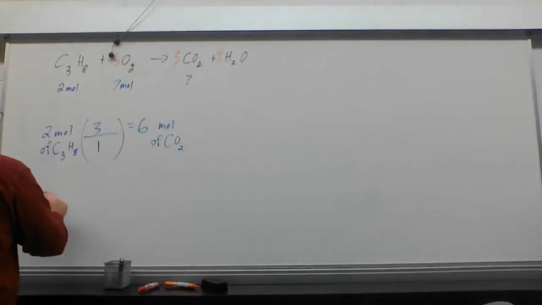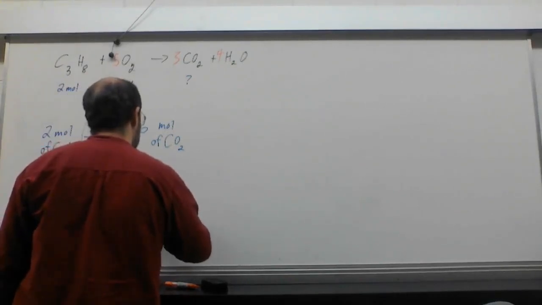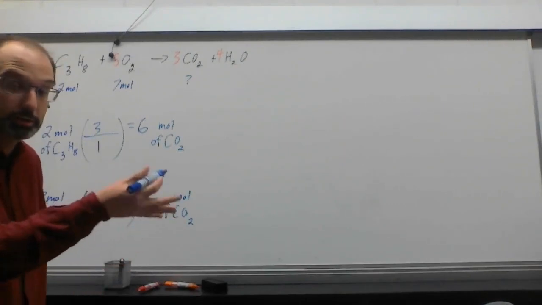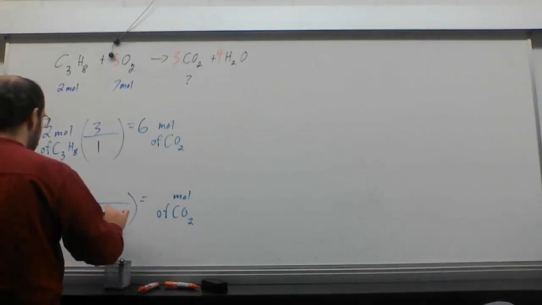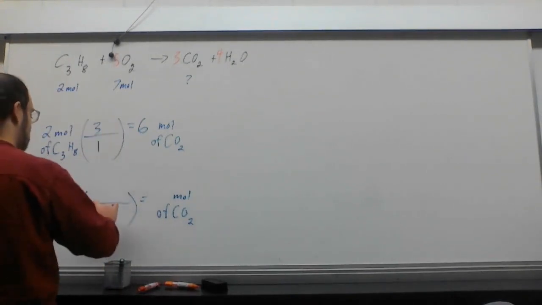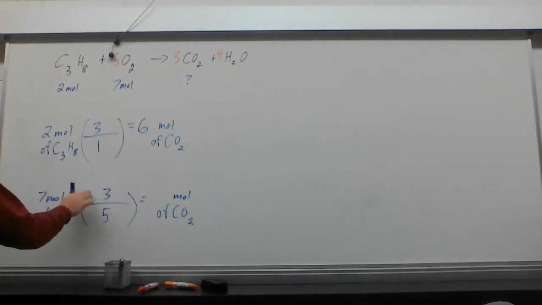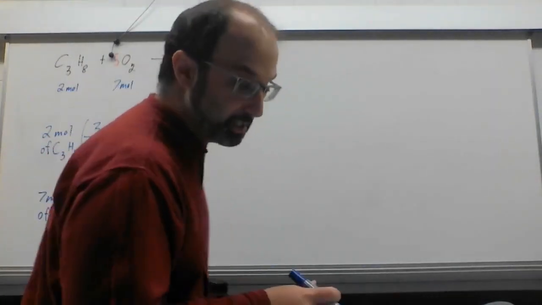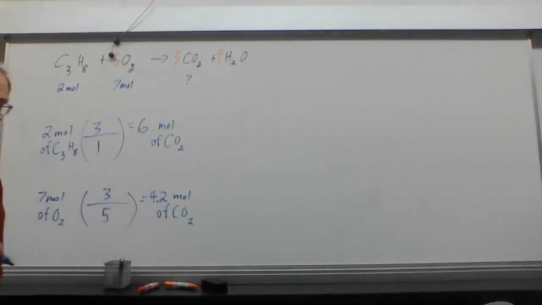With the O2, we've got 7 moles, so we've got more of O2, but we're trying to make moles of CO2 still. Oh, and I chose CO2 because the question asked for it. If the question asked for water, I could do that. If the question asked for nothing, I could choose whichever one I want. So down here, we're going to have moles of O2, and we know that one's a 5, and this one's a 3. So even though this is a much bigger number, this ratio is a lot steeper. So it might not work out so well. We get out our trusty calculator, we calculate it out, and we get 4.2 moles of CO2.